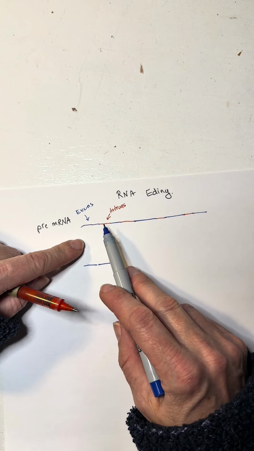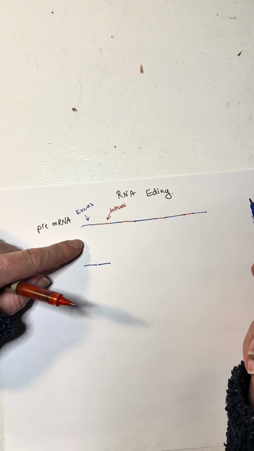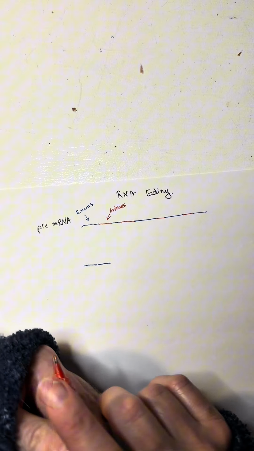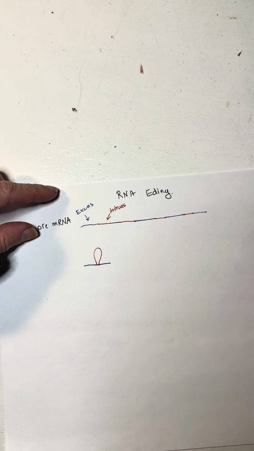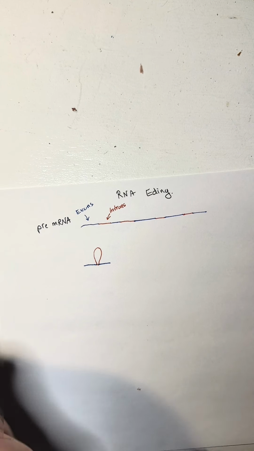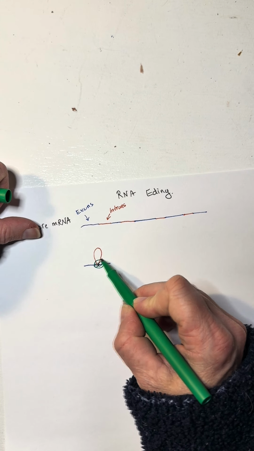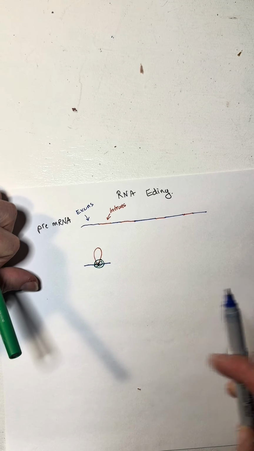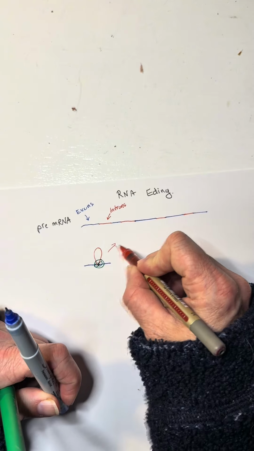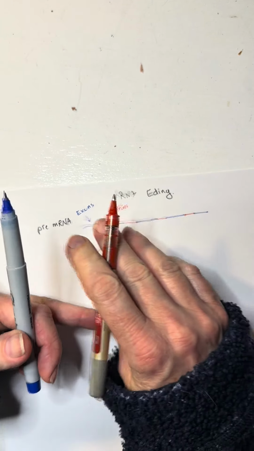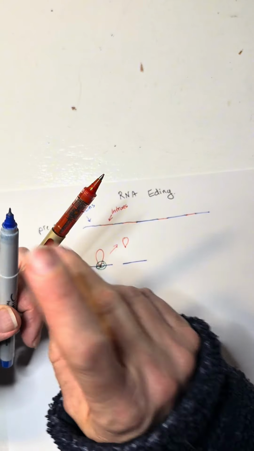So RNA editing in a really simplified version is going to cut up the blue and the red and paste the blue back together. It's actually a little bit more complicated than just going through and pasting it together. It happens with the help of a spliceosome. And the spliceosome is something that's going to come in and identify sequences on either end of the exon, and it's going to work at this point in time to kind of loop that intron out, and it's going to then cut off the intron so that we now have this loop of DNA that was the intron, and we have our exon that's now in one piece. And that's going to happen all the way along.